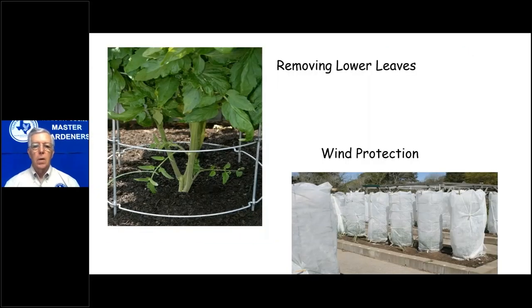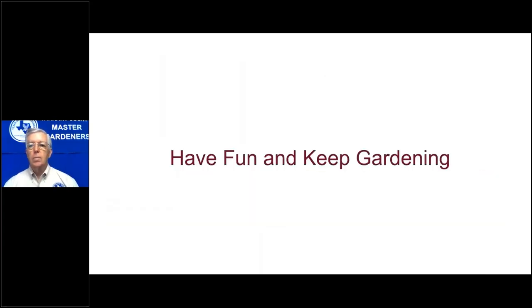I've talked about the frost cloth — in the lower right, that's how you would do a tomato cage. If your cages are not that big, just wrap them up. If you're trying to protect from frost, include the top — cover the top of the cage with frost cloth. When I do tomatoes, I trim off the lower limbs so that rainwater or irrigation water is not splashing soil up to the leaves — that's a good way to get early blight. The best irrigation would be a drip hose beside the tomato plant; if it's spraying, turn it so it sprays down to the soil, not up to the plant. You'll avoid a lot of disease. That's the presentation — have fun, keep gardening. Thank you.